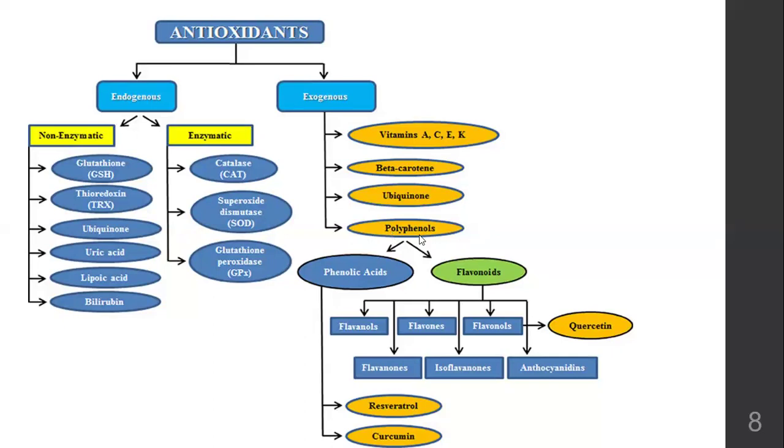All types of polyphenols. Polyphenols are largely present in fruits, vegetables, tea, coffee. We say now the tea has antioxidant benefits. Coffee has antioxidant benefits. It's because of the presence of polyphenols. Any fruits, vegetables, or any food that naturally has a lot of polyphenols, we call it antioxidant rich fruits. All your berries are rich in polyphenols.